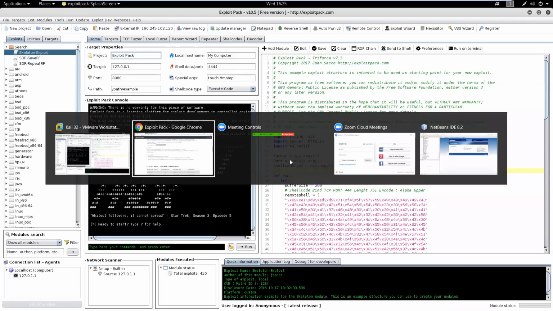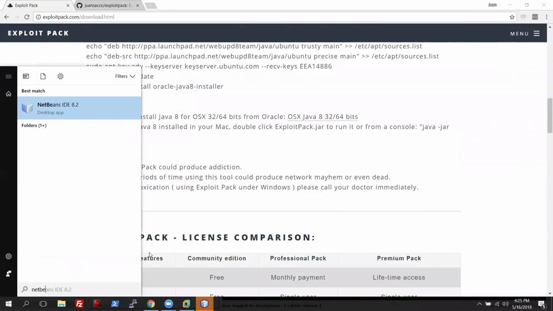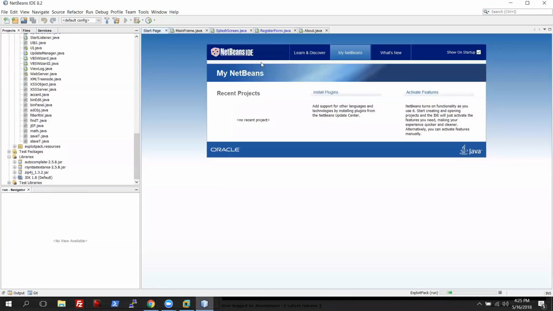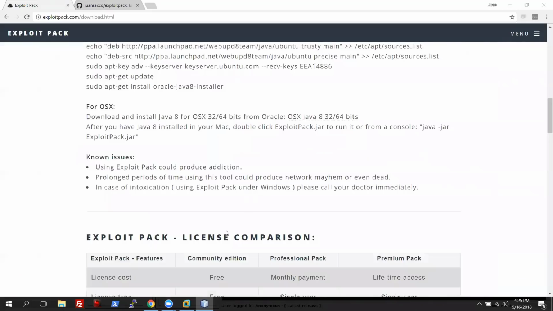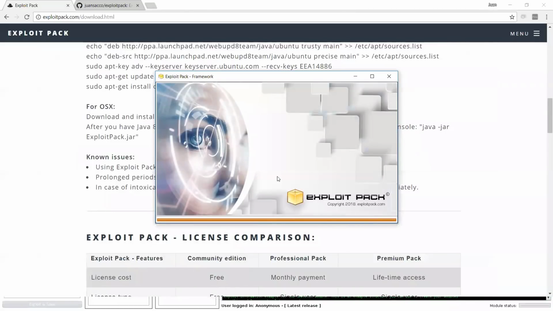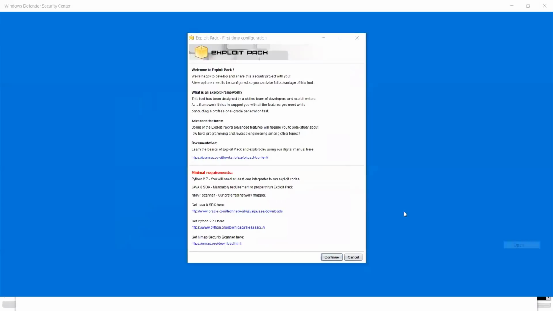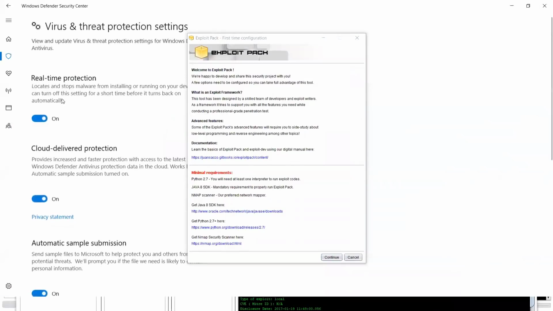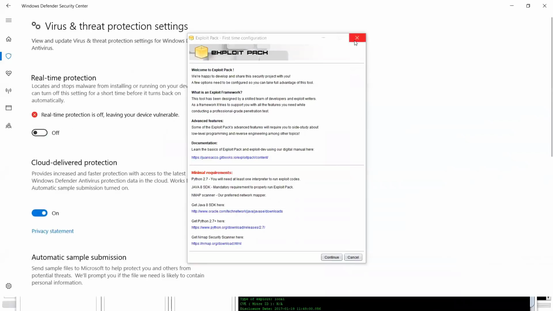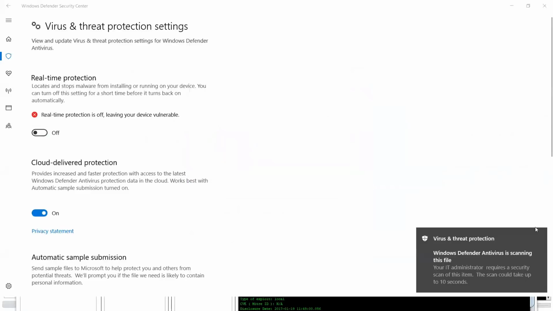And for instance, let me show you. I can run it here directly inside NetBeans, and I don't know if I have it registered here so I can show you. Let me take a sip of this coffee. Oh yes, the antivirus is not really friendly with exploits, so you have to take it down. There you go.